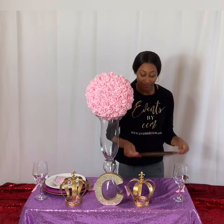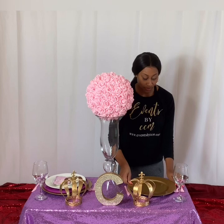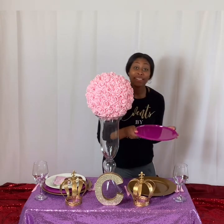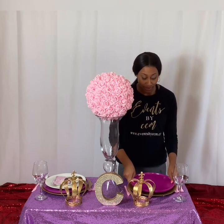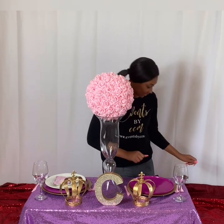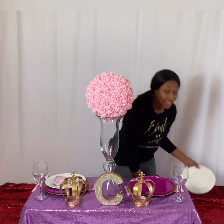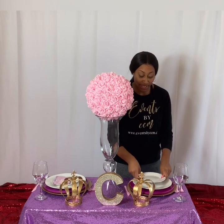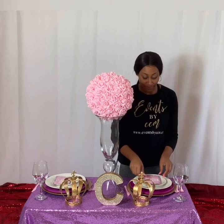First, you take the charger plate. Then you place another plate for a pop of color — I chose purple — and place it on top of the charger plate. Then you take an eating plate and a smaller plate. On top of the smaller plate, I like to put menu cards, thank you cards, or the menu for tonight. Here's the card that I have — it's from Dollar Tree and it's pink and purple.